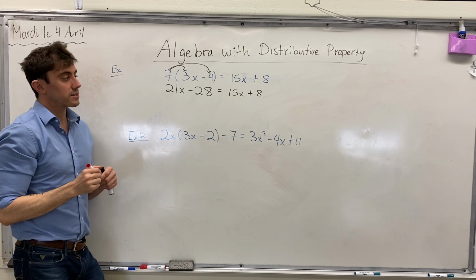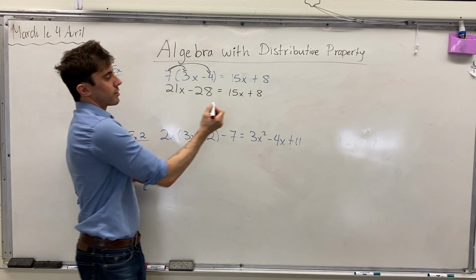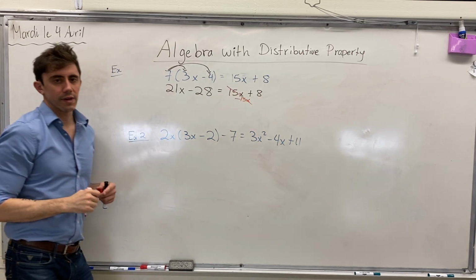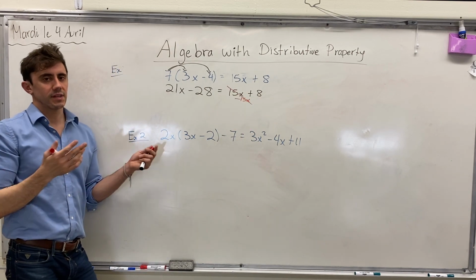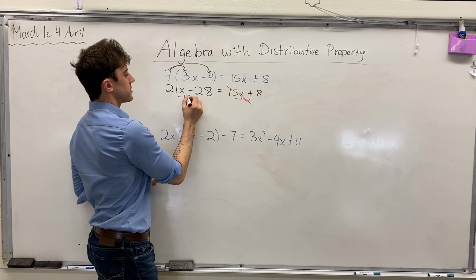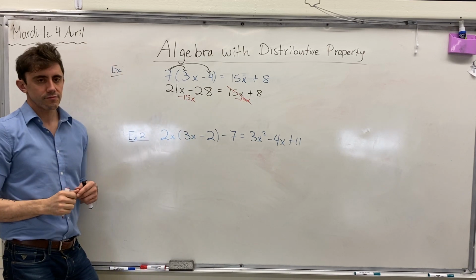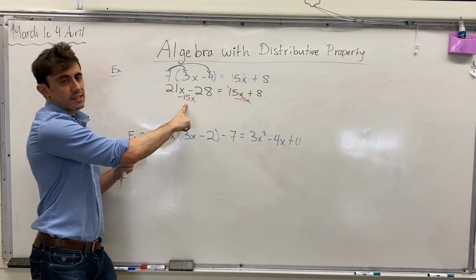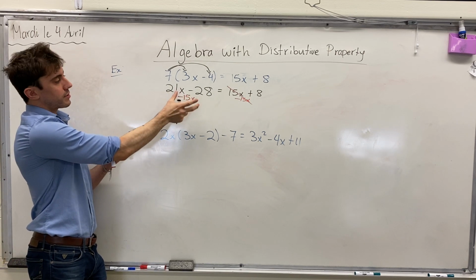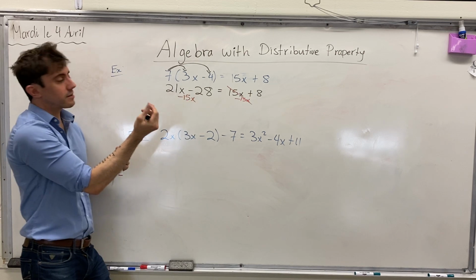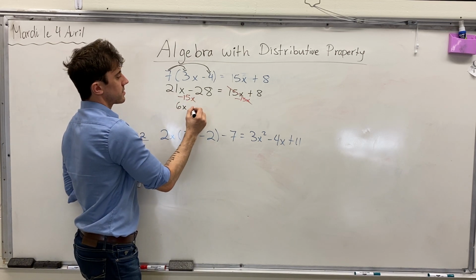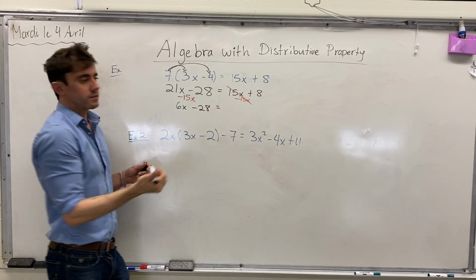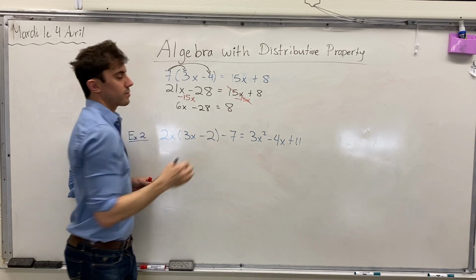Okay. And so, just like we always have with algebra, we're going to subtract 15x to make it go away on the right side, and we always do the same thing on both sides. And so we'll subtract 15x over here as well. That brings us down to 21x minus 15x. We're combining like terms, both x terms, and so we can put them together. And so we'll have 6x minus 28 is now equal to simply 8, right? And 15x is gone.